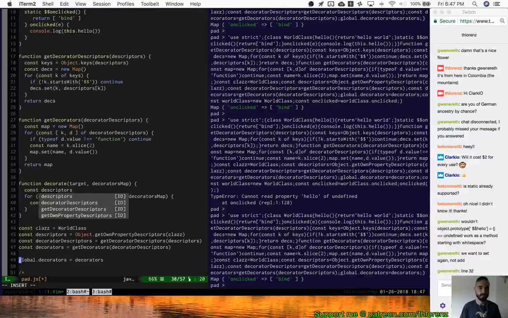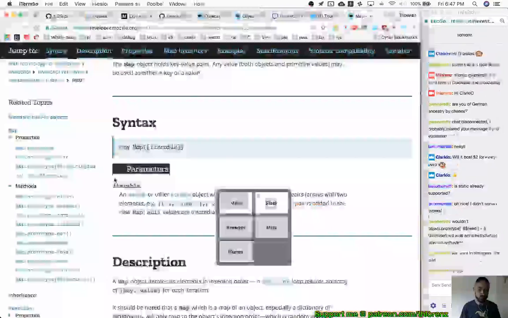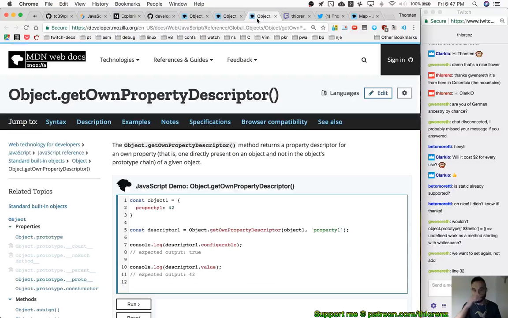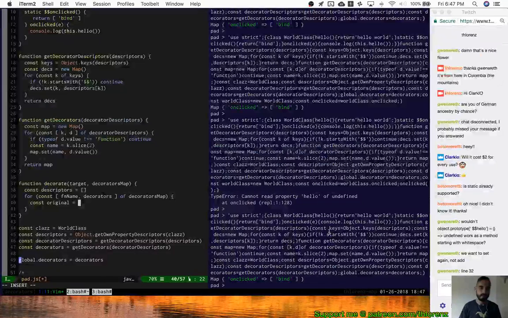Descriptors. And this is just going to be an array for now. So the original is actually, and now we're going to use another function that I showed a second ago, getOwnPropertyDescriptor. So if we know the name, right, we can say get the own property descriptor of this instance, and this is the name, right? So that's exactly what we need.